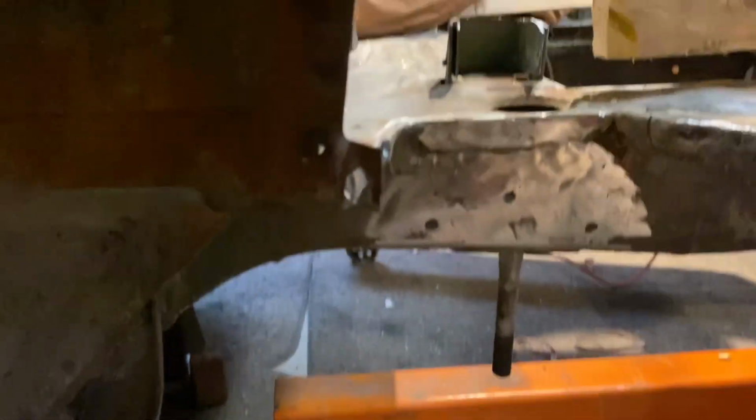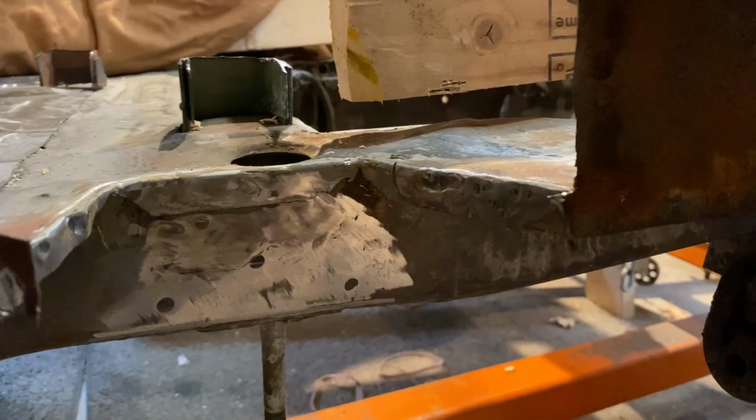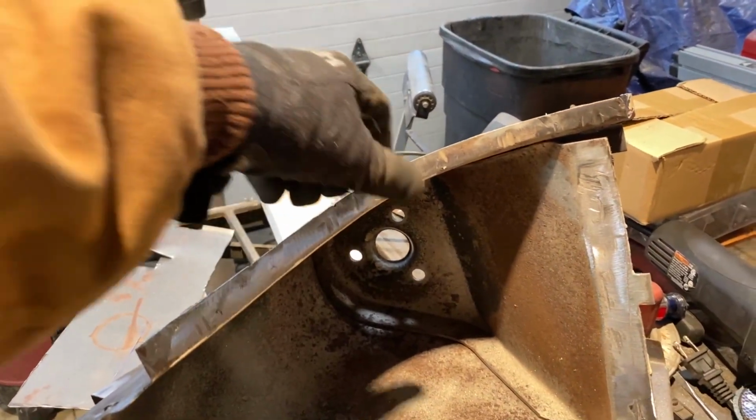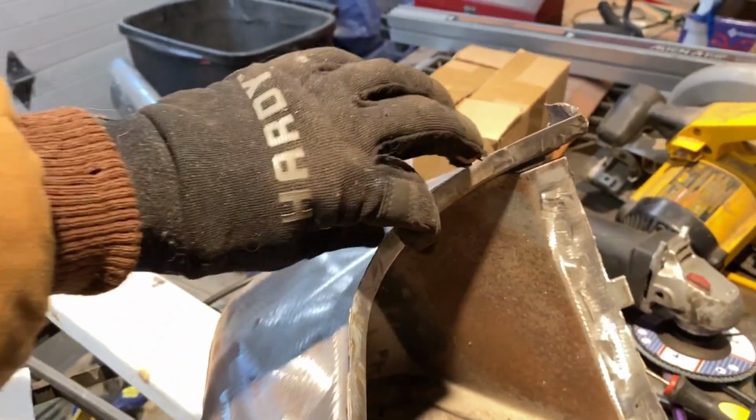I'll clean that shock tower up. Got this pretty good, clean down here, but I'm gonna clean it up a little bit more right in here. I'm also gonna be putting the holes in to weld, just to spot weld it on there.